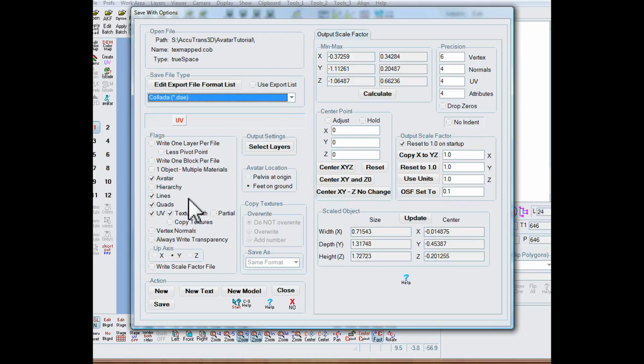These flags always change and only show what works with the particular file format, and various settings that apply to different models. They're global. So for instance, Avatar is on several different file formats, so that's a global setting.